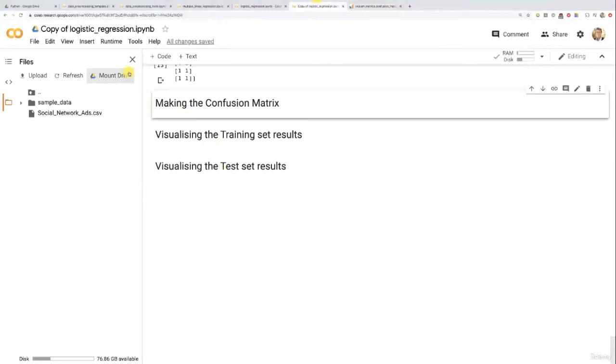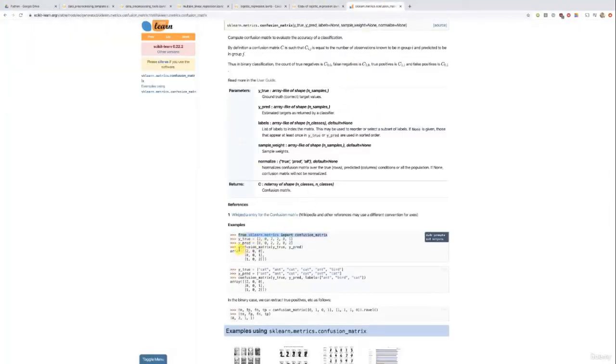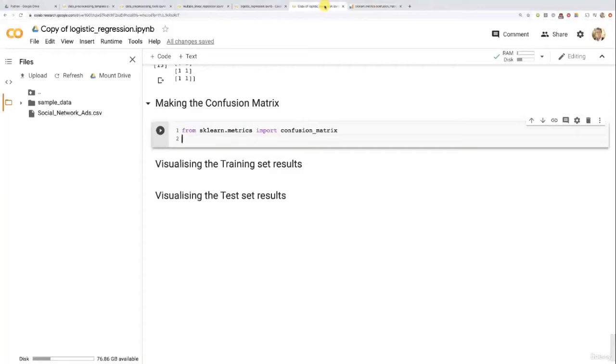It also tells you how to apply this confusion matrix function onto the vectors of real results and predicted results. You see what I'm trying to do here? We do this in order to train you to be independent whenever you need a new piece of information or a new tool, and training you on how to find it in the scikit-learn API.